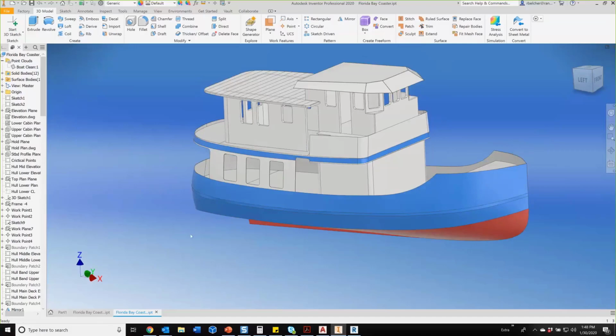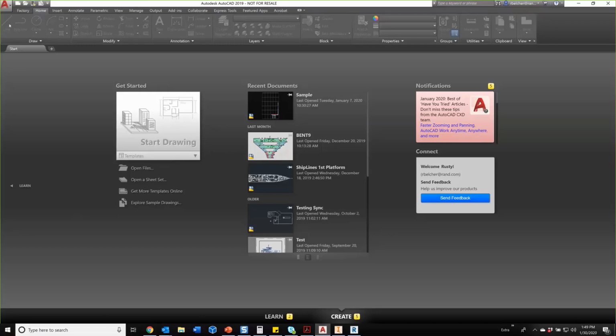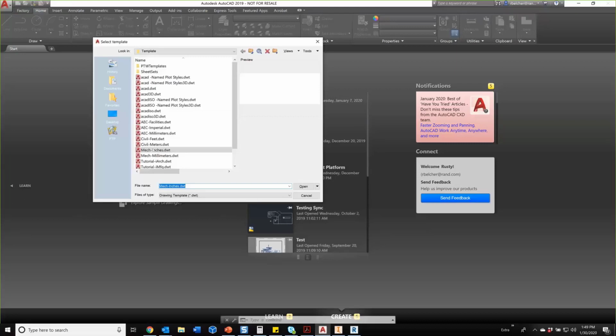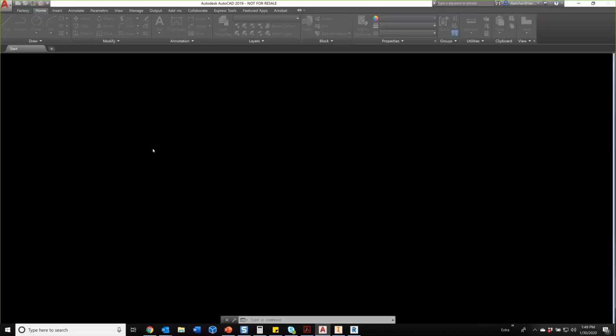Now, there's other things we can do with point clouds. There's tons of things we can do. Maybe making the model is not what you're after. Maybe you just need to document your design. I need to take reality, get it into a tool like AutoCAD, and then start annotating it and drawing it and slicing it and things of that nature. Well, in our class, we cover AutoCAD as well. So for this example, I'm just going to hop into AutoCAD, start a mechanical template.